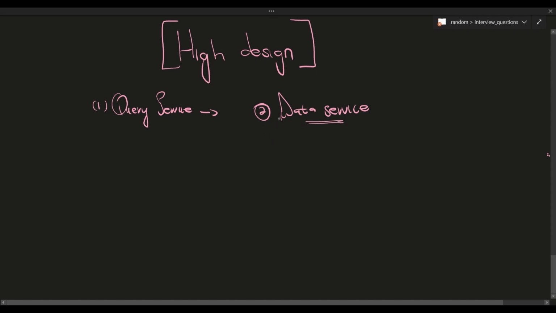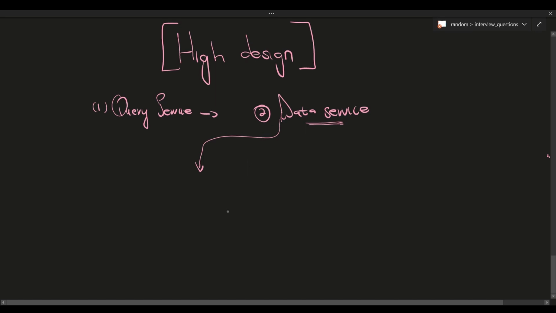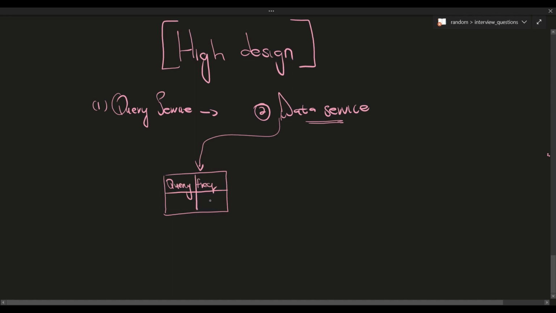Initially we have no query. Let's assume we have this table and it has no query because no user has searched. Then we have this frequency column, which is also empty because no user has searched anything.